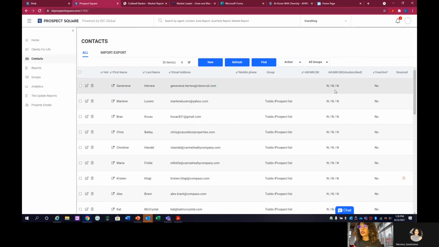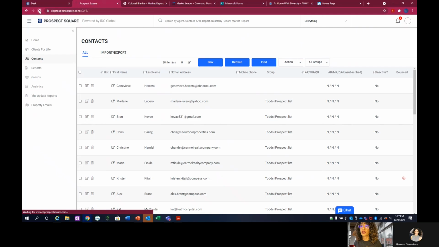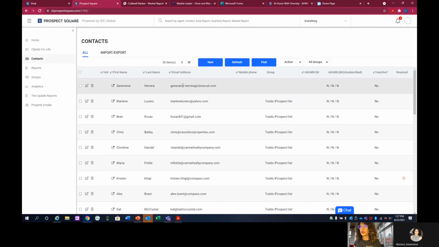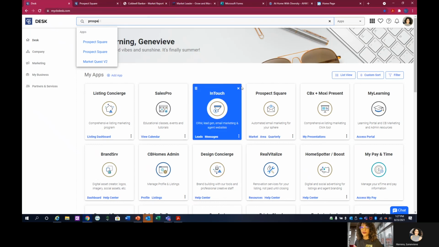You'll be able to come into contacts. You'll see, let me refresh this, reload it. Contacts. And you'll be able to see if I end up unsubscribing or any of your clients end up unsubscribing from there.